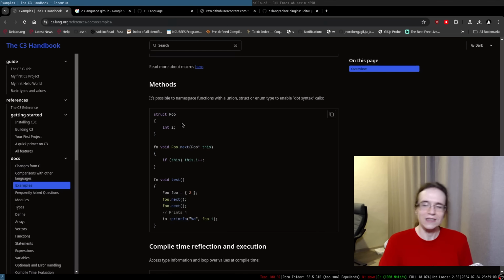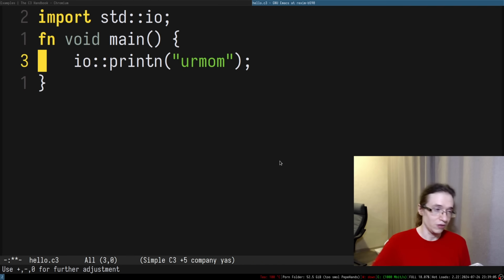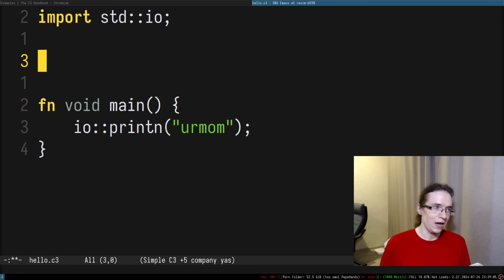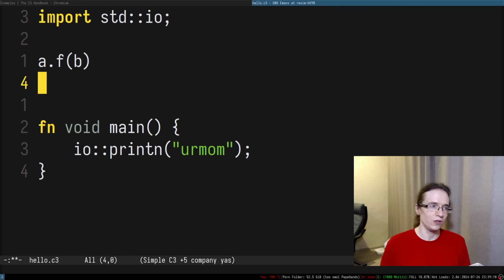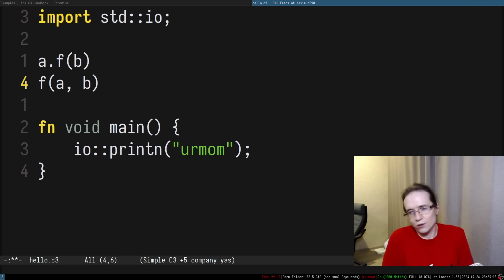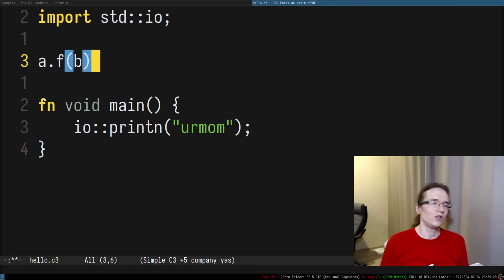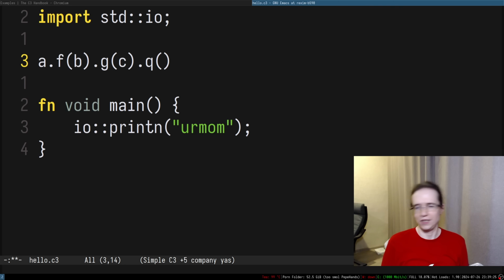It's just an alternative syntax to call a function, because at the end of the day, how is something like this different than something like this? Maybe some people like it because you can chain this kind of thing, and it feels as cool as, for example, chaining commands in bash.